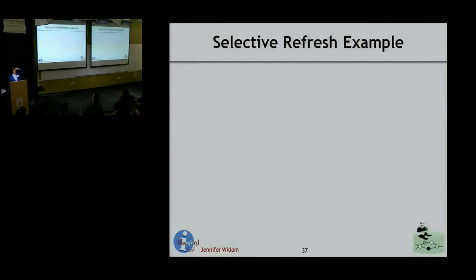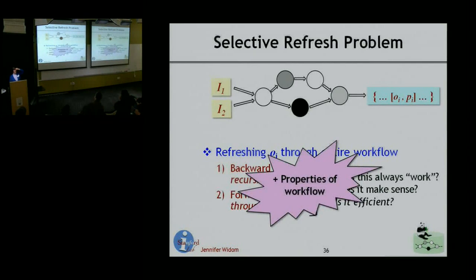Yeah? How do you deal with a case where there is something missing in the output data? Yeah, there's been a small amount of work in that area. I think it's a great area. The question is, I look at my output and I expect something to have been there and it's not. And I want to ask, why is this not there? There's been maybe one or two papers on that topic in a very restricted setting of relational queries. I think it's a great topic. I haven't worked on it.